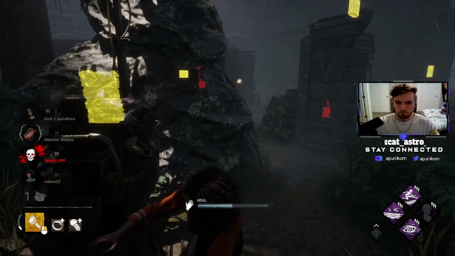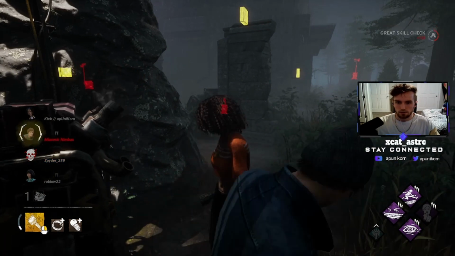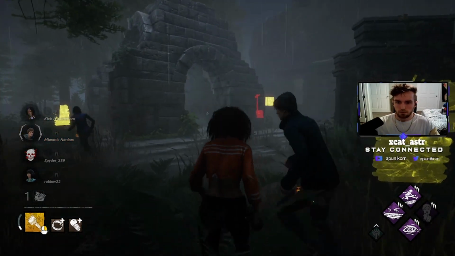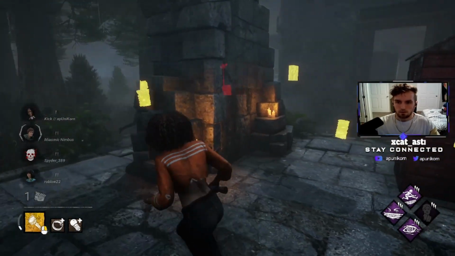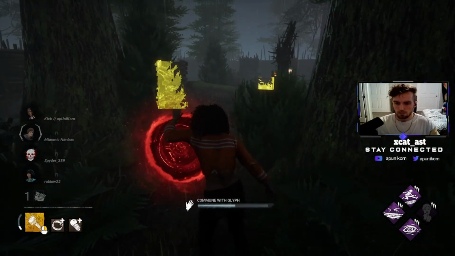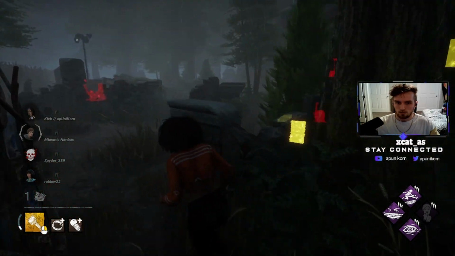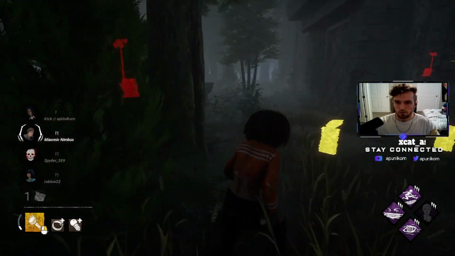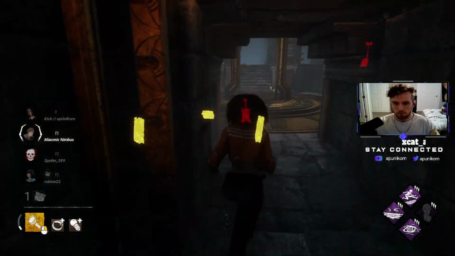Jeez, yeah, those three right there. Alright, we need to go to that one. Go over there. Over that one. Of course he's over here. I think I'm gonna start sneaking to the basement or into this lower level here.